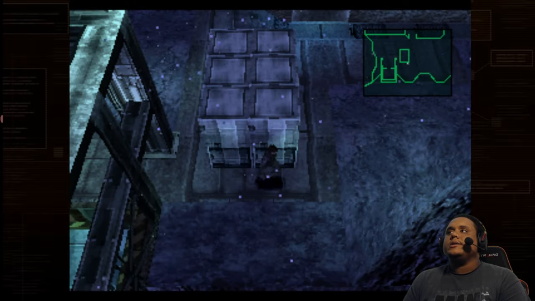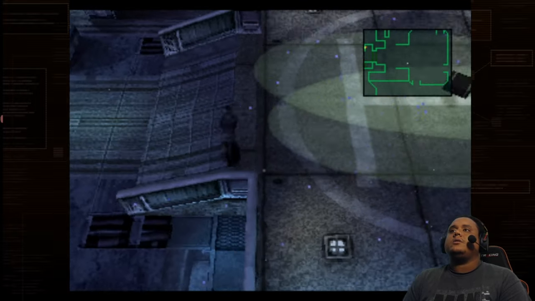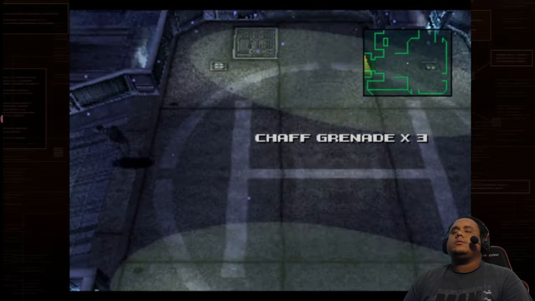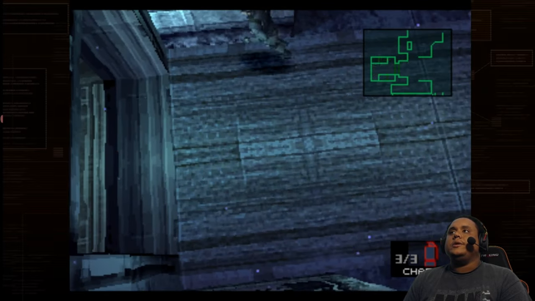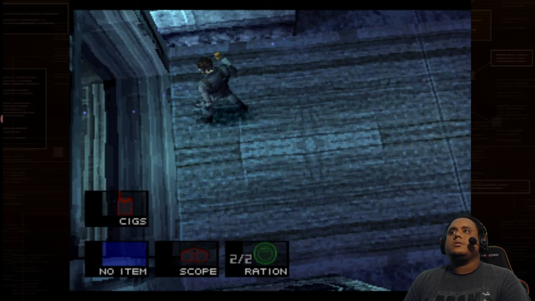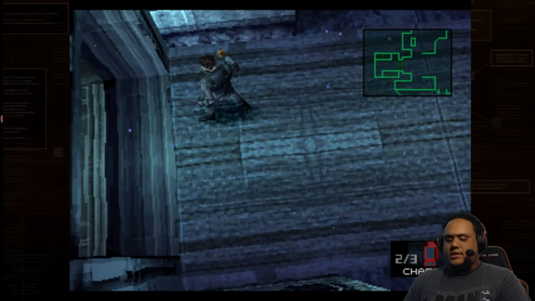Okay, let's try this again. Just wait for that light to pass. Okay, go, go, go, go, go. Get it? Run, run, run. Okay. Oh, no, I forgot how you throw these. These are Xbox controls. Okay, it's the X button.